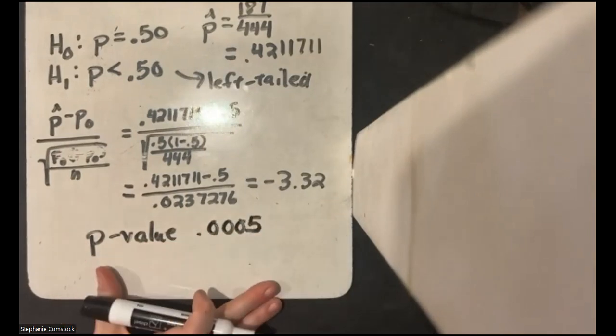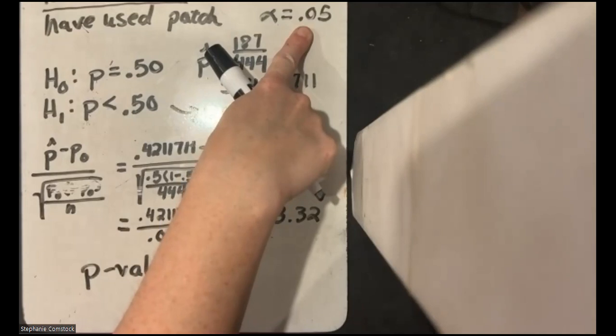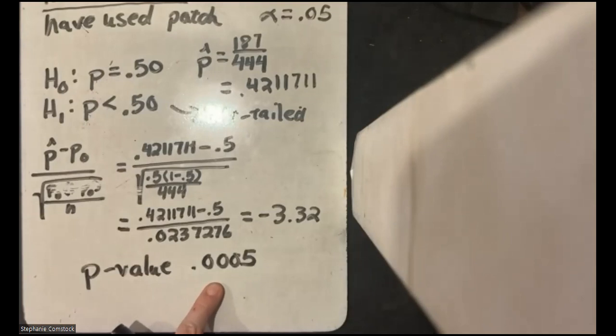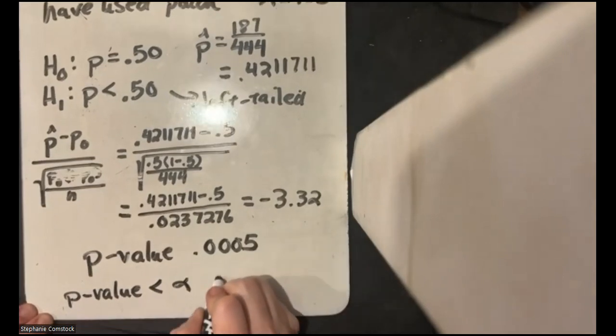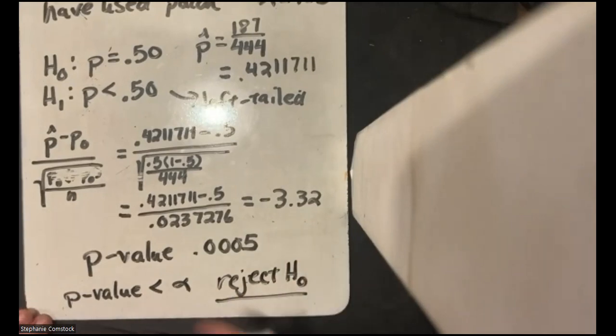0.0005. Okay, so now going back to that concept that I was talking about before. Here's where we already convicted somebody. We convicted somebody at 0.05. This is the current person that's on trial. Their innocence level is at 0.0005. Okay? Since this is less than this, so my p-value is less than alpha, then we are going to reject H naught. This is our conclusion, to reject H naught. Okay, so that's how that's going to look.